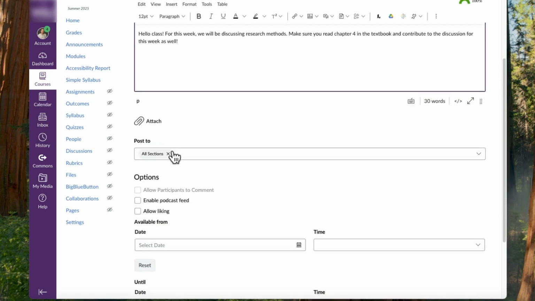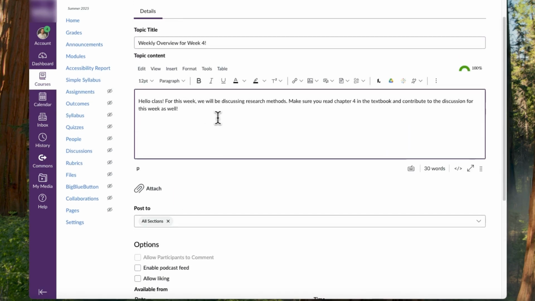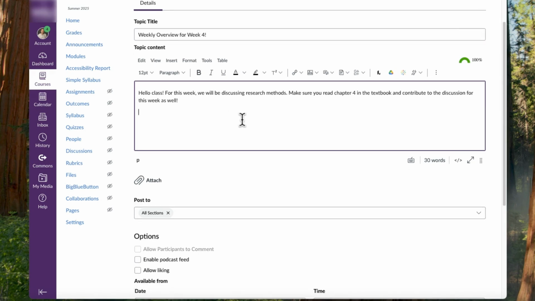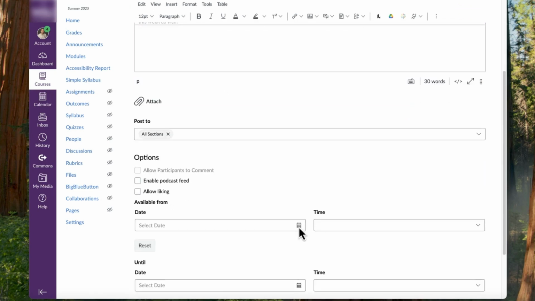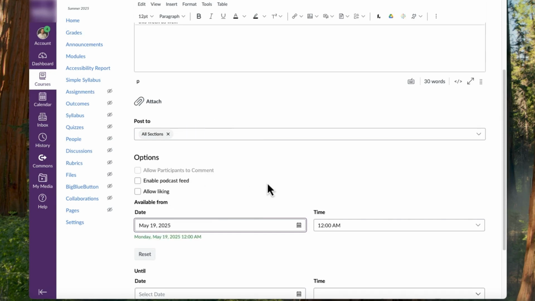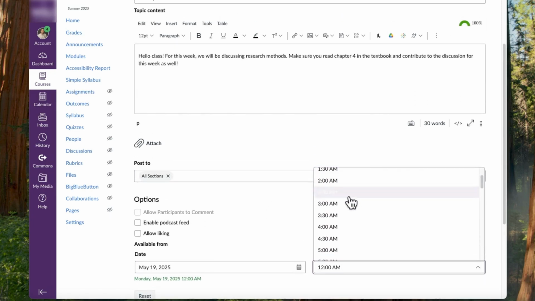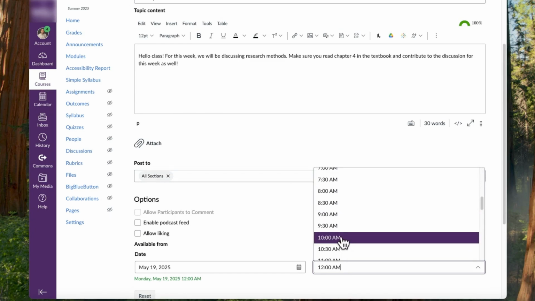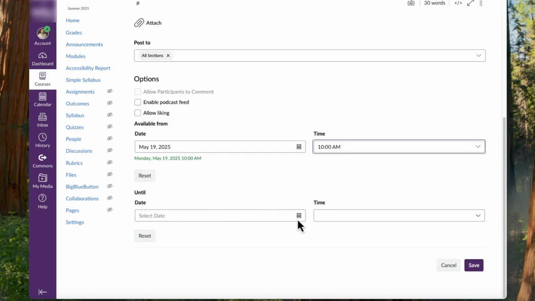Now, if we go below this message box right here, we can point out the settings. You can choose to delay the posting if you want it to go live later on. As an example, you can choose maybe Monday morning. The time of this recording is May 15th. I may want to choose Sunday or Monday, start of the week, and maybe in the morning. I usually do it in the morning, usually 10 a.m. And then you can select a closing date where it'll only be available for an amount of time instead of available during the whole class. You can do that if you want. I usually leave this blank.